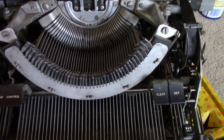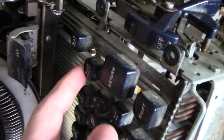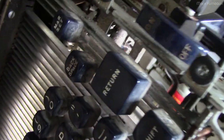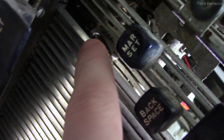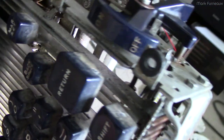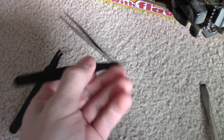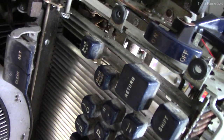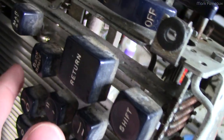In my cleaning process I managed to knock out one of the springs for the cam mechanism — the one that handles the key repeat defeat on one key. I need to get that tiny spring down in there with tweezers to pull the little metal tab back so you can repeatedly press the key. I've got my bendy tweezers, regular tweezers, and some super fine ones. I've tried for a little bit and gotten it close but not quite in. This is going to be another couple hours of wrestling.